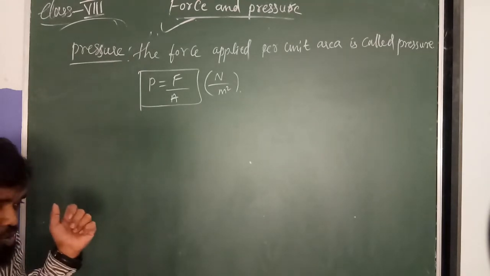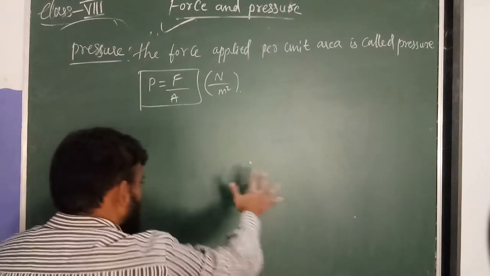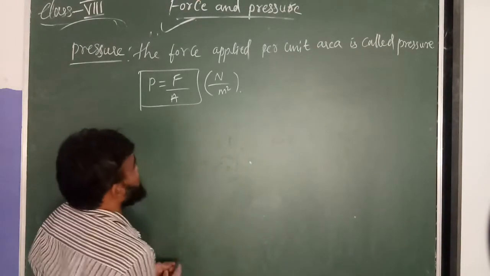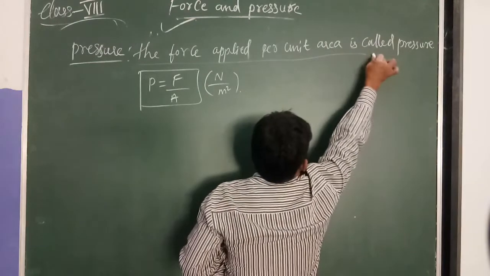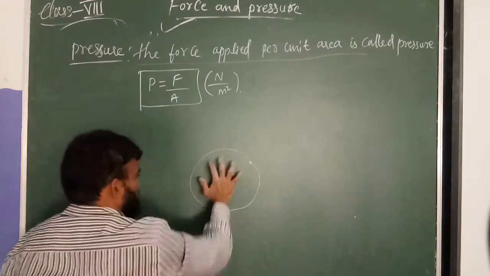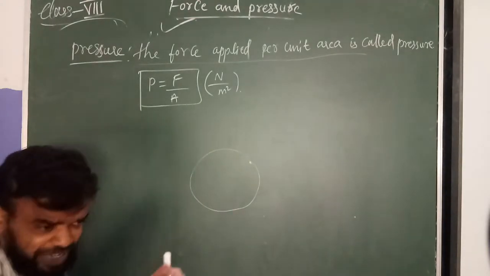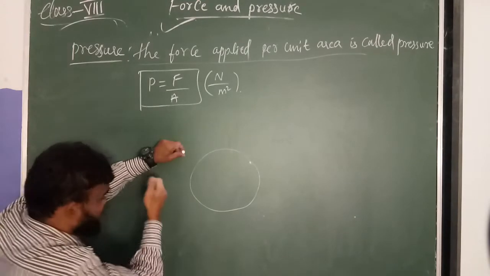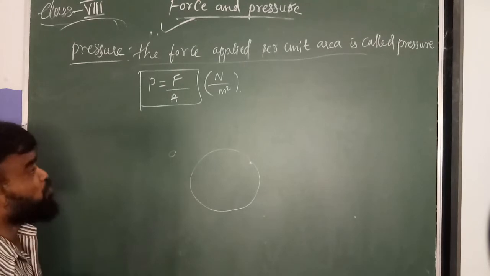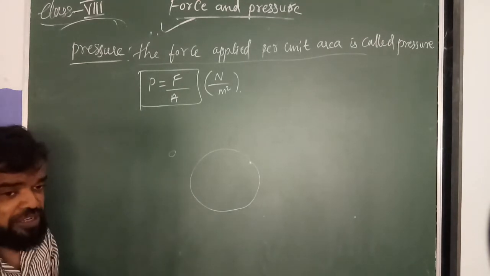Pressure is more, right? See, if this is my hand and I put it on my finger, the pressure is less. Why? Area covering. See, pressure is the force applied per unit area. The area covering my finger is large, but the pressure we get is less. When you take a needle and a hammer and push it in, the area covering is a small part, but the force applied is more. The pressure is applied inside by the force.